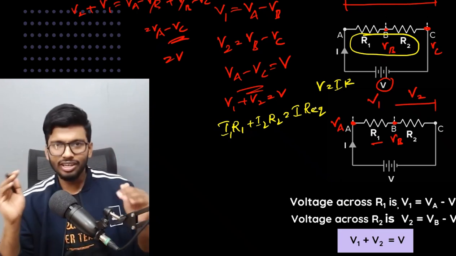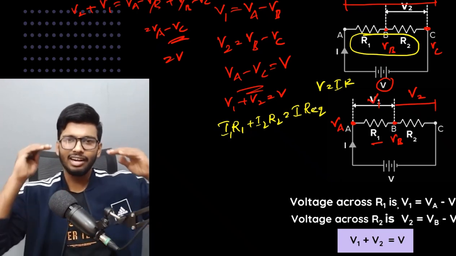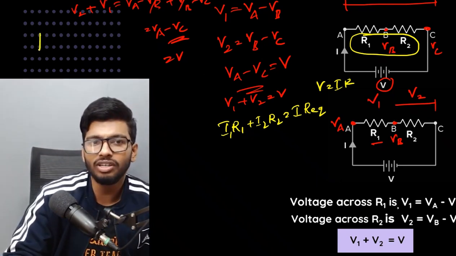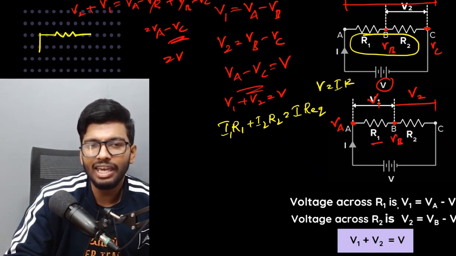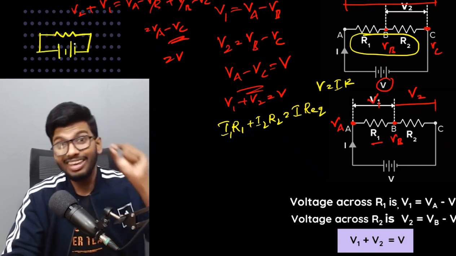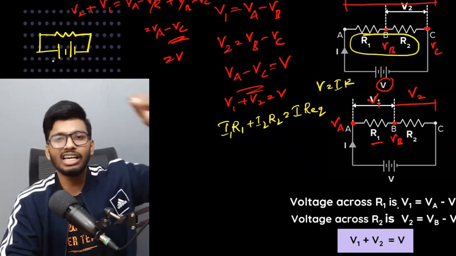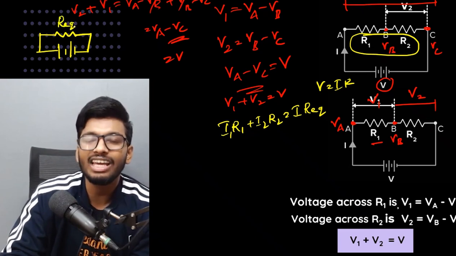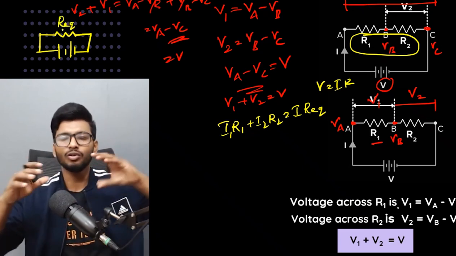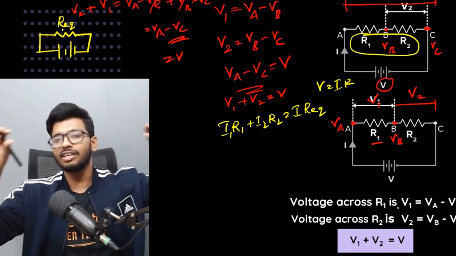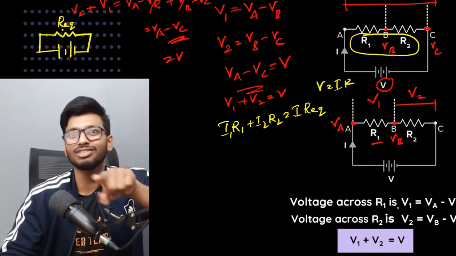So basically what we're trying to do is that instead of writing R1 and R2, we are trying to simplify the circuit. We'll make this one single resistance of equal value of resistance, equal value of current, and equal potential difference, which we'll call R equivalent, which means it's equal to what R1 and R2 were providing when they were connected in series. All right, that is what is called R equivalent.